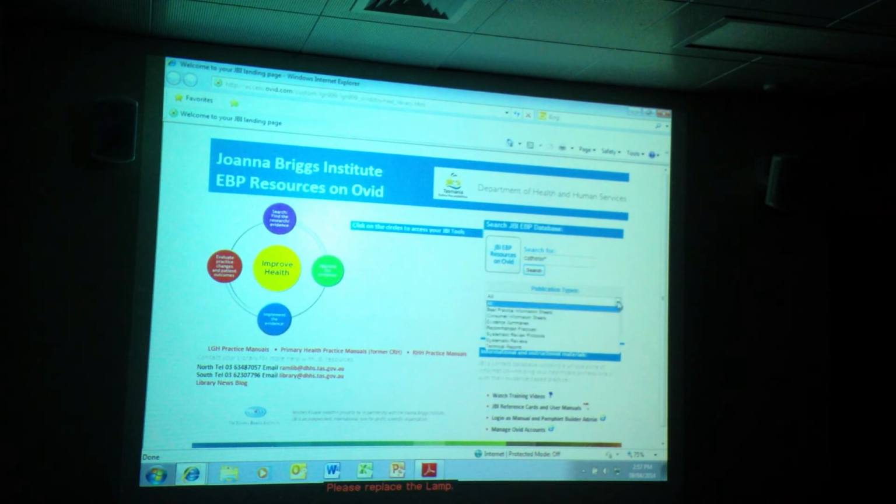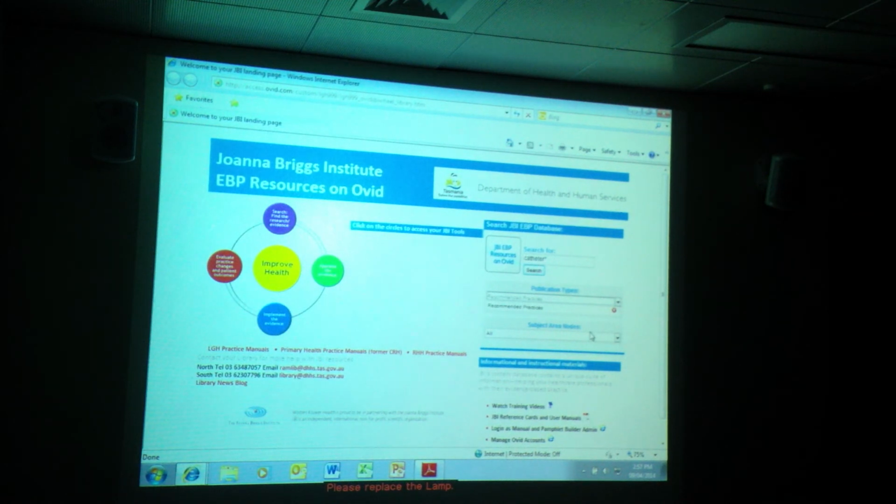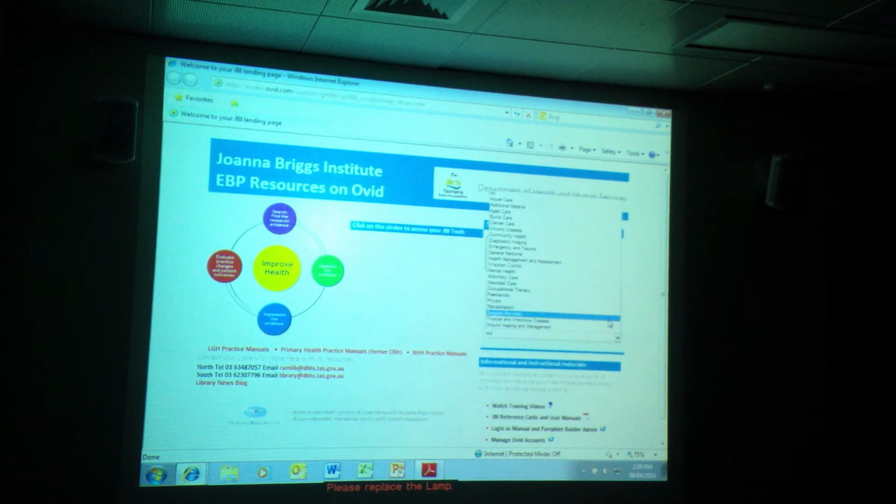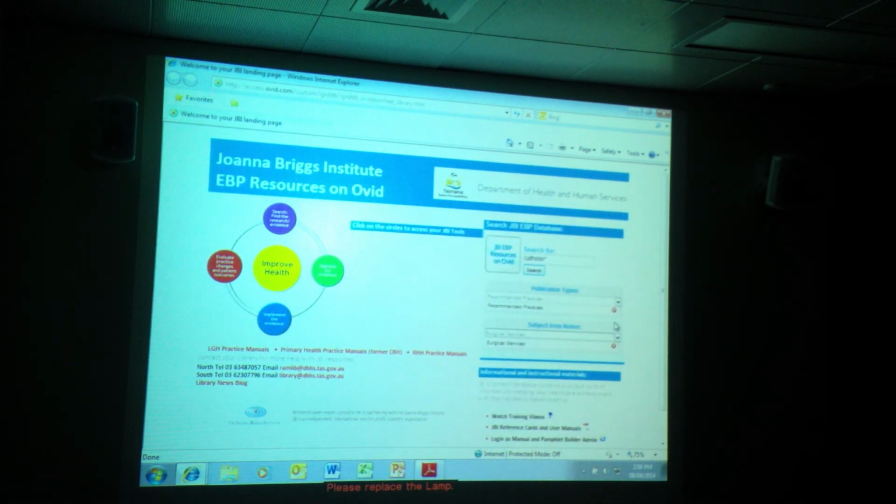What I might want to do then, because I know that this is a really common topic, is look at a type of publication. I might want to add on to that a subject area node. Maybe I'm looking at catheters as they are used in a surgical service and I want to find some practices. I want to find some guidelines about the way that they're used. So I guess we're making our search step by step a little bit more complicated and a bit narrower.